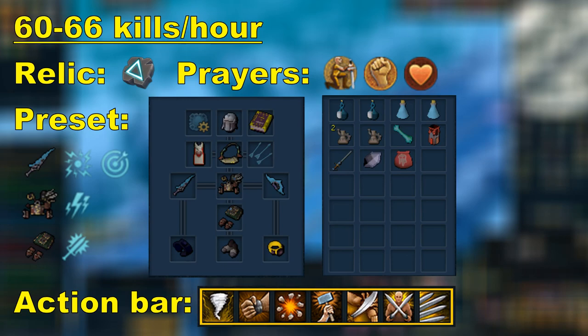Alternatively, you can bank every 30 minutes to restore your health and prayer. For relics, you only need Persistent Rage, but you could add Berserker's Fury to help when you're at those lower health points.